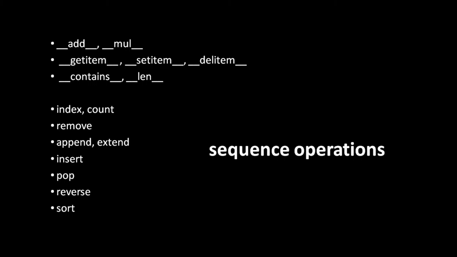So, going over these briefly, first at the top you'll see a number of special methods, most of which are operator methods, like add and mul, for example, are really just the methods invoked when you use the plus operator on a sequence or when you use the multiplication operator on a sequence. And first off, what the add method does with two sequences is concatenate them. So say you have two lists, the first with three items, the second with two items. You use the plus operator with both those lists as operands, and what you get back is a third list, a new list, that contains five items. First the three from the first operand, and then the two from the second operand.